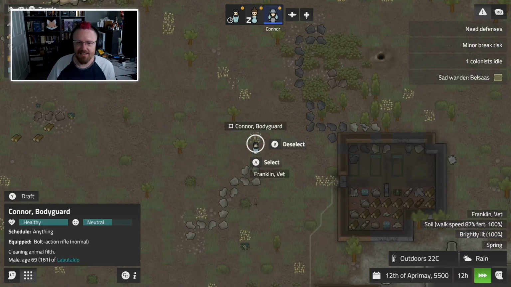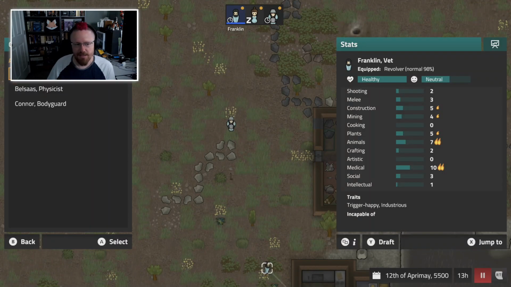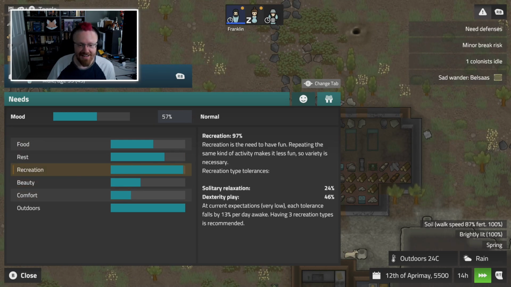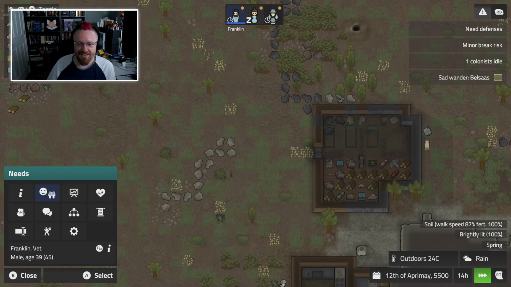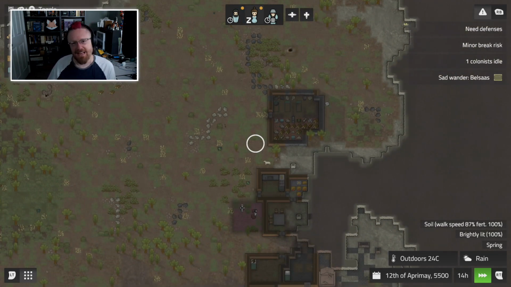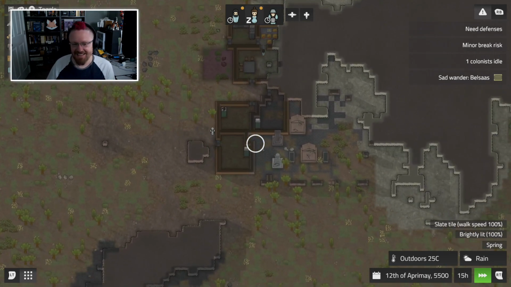So Franklin now is screwing around, which is great, actually, because let's see what that does to his mood. His comfort is higher. His recreation is much higher because he was just playing around with this. It's really easy to underestimate how important play is to human beings trying to stay happy.